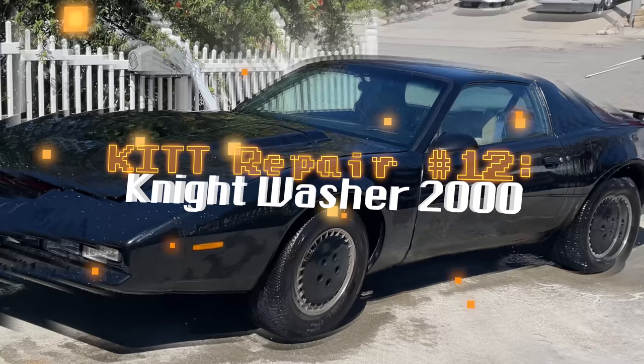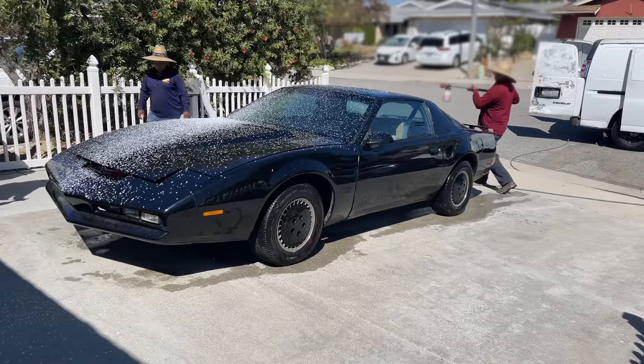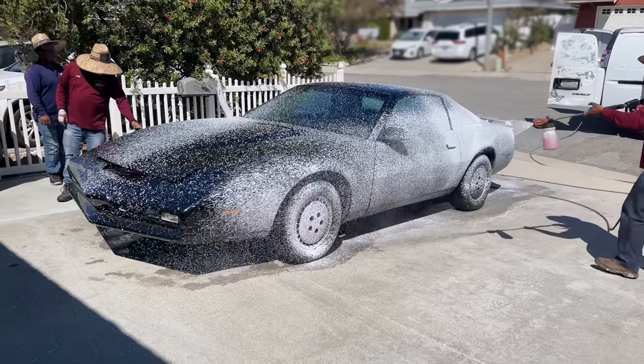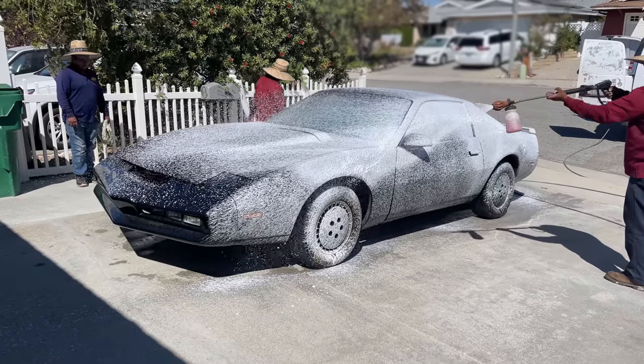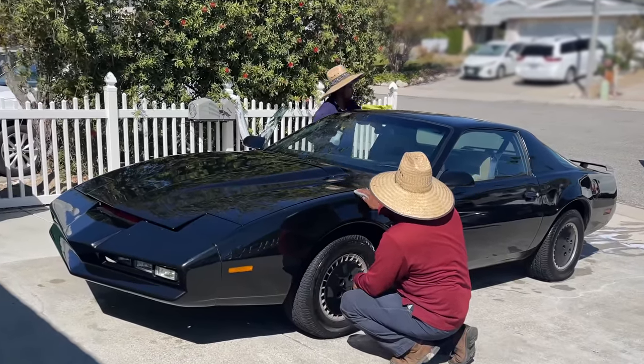After everything he's been through, how about we treat KITT to a full spa experience ahead of a grand finale photo shoot that we're about to do? I think he deserves it after all the happiness he's given to us. Don't you agree? No applause, just a wash and wax, please. You got it.